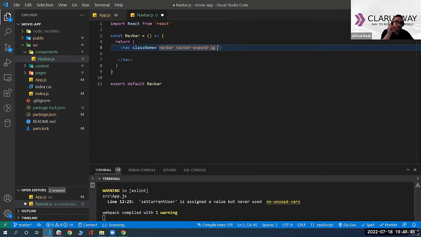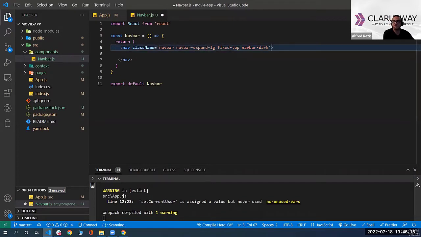I want to fix it to the top, so I can do the fixed-top class. And I want the text to be light, I'm sorry. So I'm going to say navbar-dark. When you have this class, it will make sure that the text will be light. This is not actually the color of the navigation bar. This is an indication of what the text will be, okay?